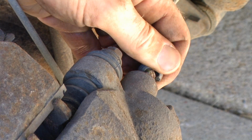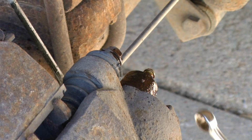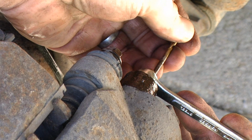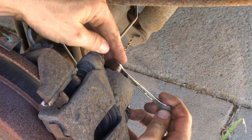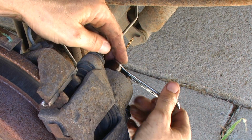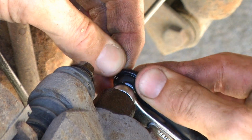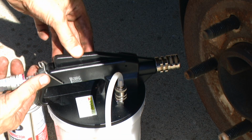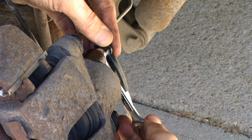Remove the dust boot and spray with Amsoil's metal protector. Install the combination wrench and a drill bit. Loosen up that bleeder screw and tighten that back up. Remove the drill bit and install our brake bleed tool. Start our airflow and open the bleeder screw back up.